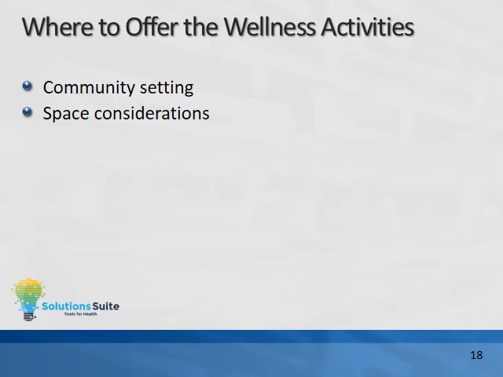In thinking about the best place to offer the wellness activity lessons, we recommend using these lessons in a community setting, since the lessons encourage participants to apply what they learn in their own lives outside of the group. You can hold the lessons in any space that is large enough for 10 to 15 participants. Ideally, participants should have access to a table or countertop space for the writing and hands-on activities.